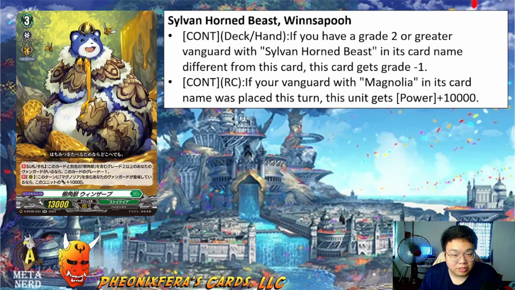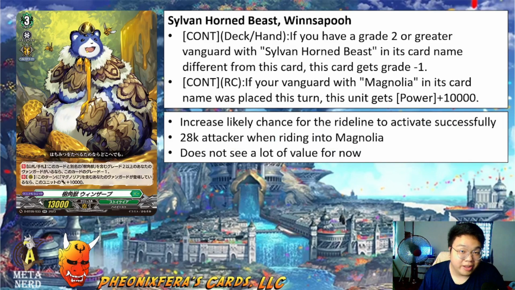Second skill, continuous rearguard circle. If your Vanguard with Magnolia in its card name was placed this turn, this unit gets 10k power. So this is basically a grade 2 disguised as a grade 3 within the Magnolia deck. It basically increases your consistency in terms of checking the top deck.